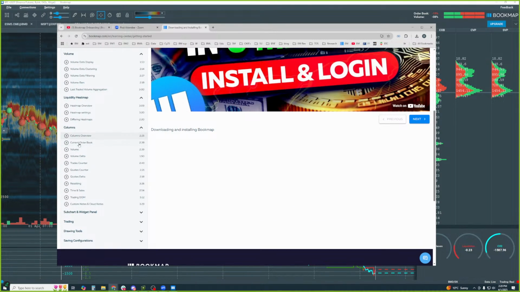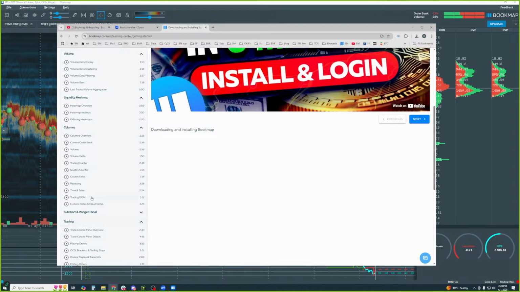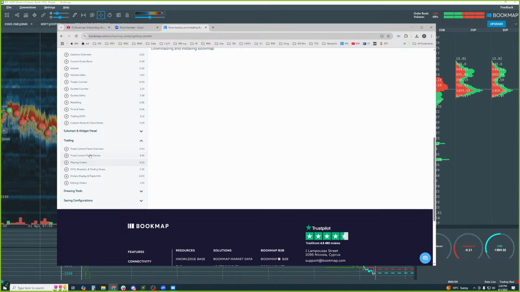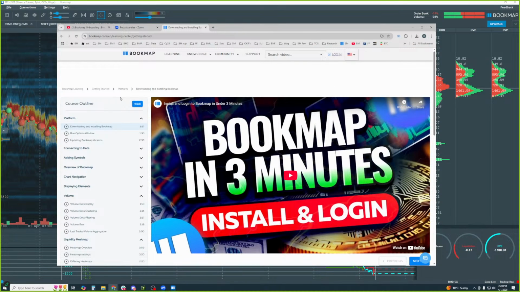You can see we have multiple columns in Bookmap, and each of these very short videos will explain what they are. Here are the trading tools, if you want to learn how to trade from Bookmap with 1 click from the chart. It's a great system that we have created, being able to trade and move your orders around right on the Bookmap chart. Then the drawing tools, saving configurations, all sorts of things in here.